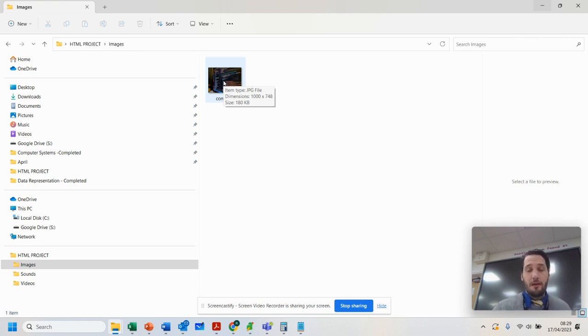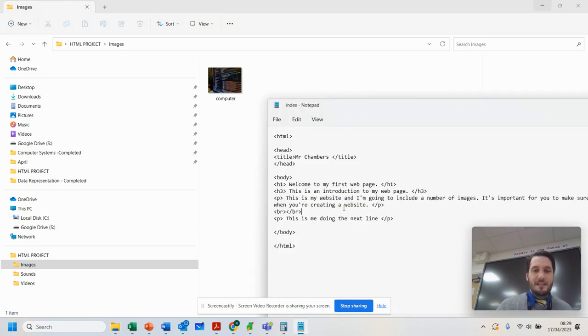Now what I'm going to do here is insert this, but it's not a quick case of drag and drop for web pages. What we're going to do is go back to our code, but this time to insert our image. So I'm going to do that here. All right, I'm going to delete this out. I'm going to use IMG, which means image. We're going to choose our source equals. Now, inside those brackets, you say where you're getting the file from. All right. I'm going to say the width equals, let's go for 500 pixels.